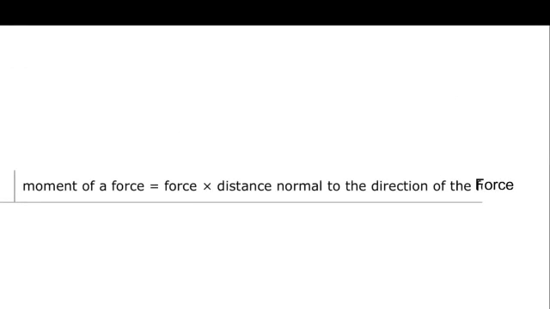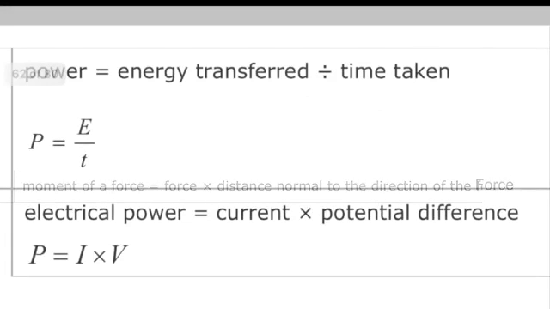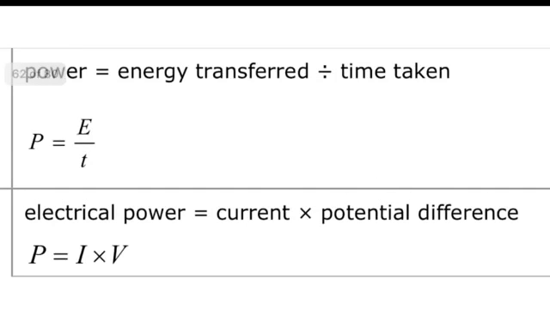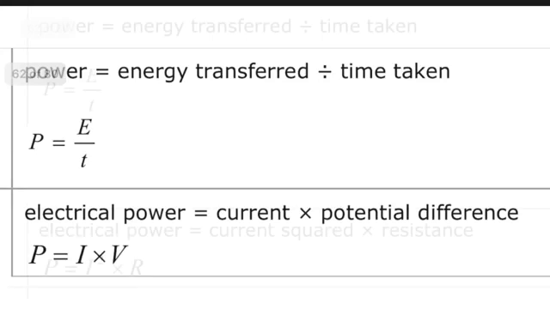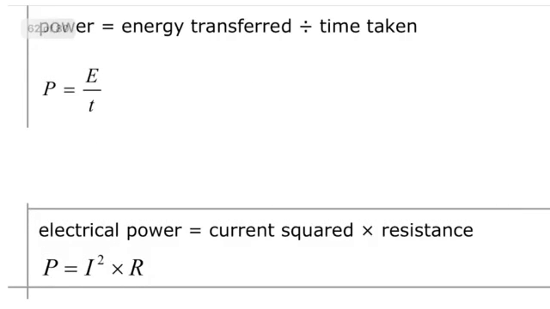What will you come up with to remember the moment of a force is the force times the distance from the pivot. We defined power earlier and linked it to work done, but for electrical power there are two other equations that you're going to need to make up a memory trick to remember. There's this one and then this one. Now remember, for this one, that's all to do with when you're wasting energy heating up the surroundings from the heating effect of current.